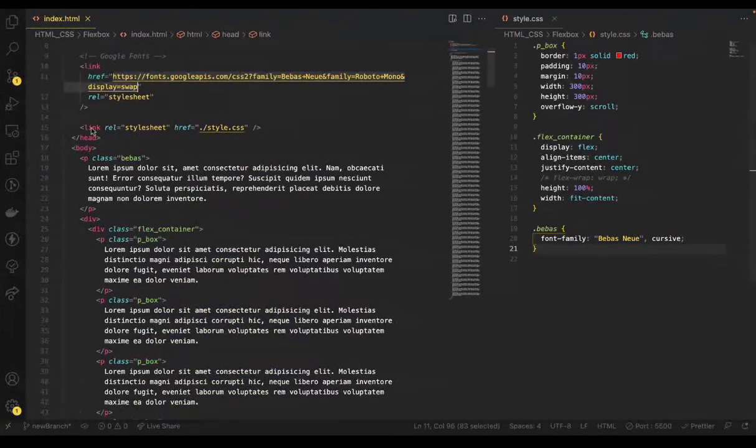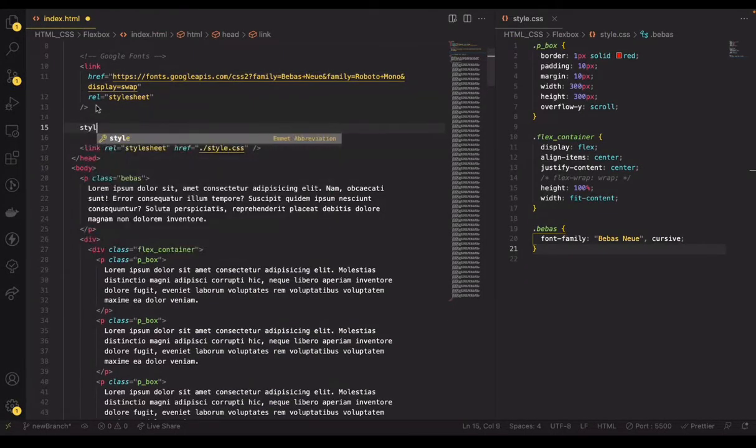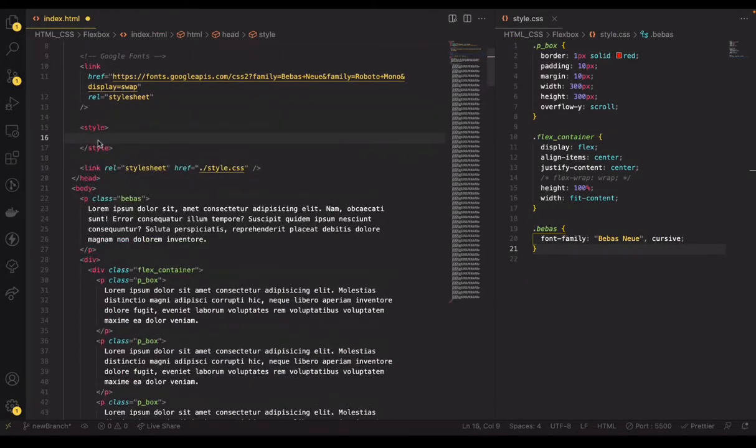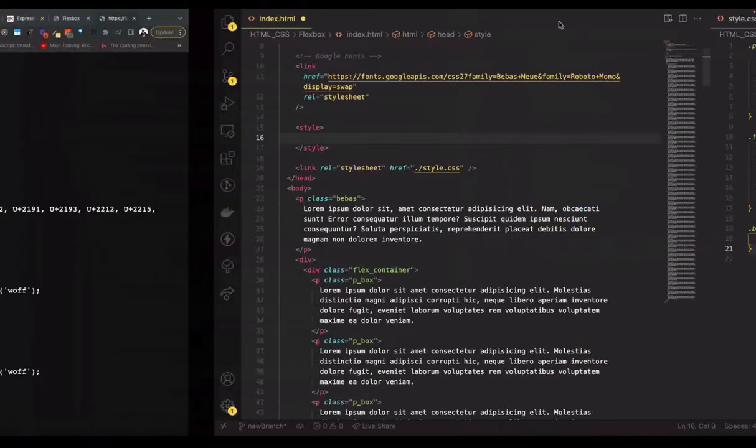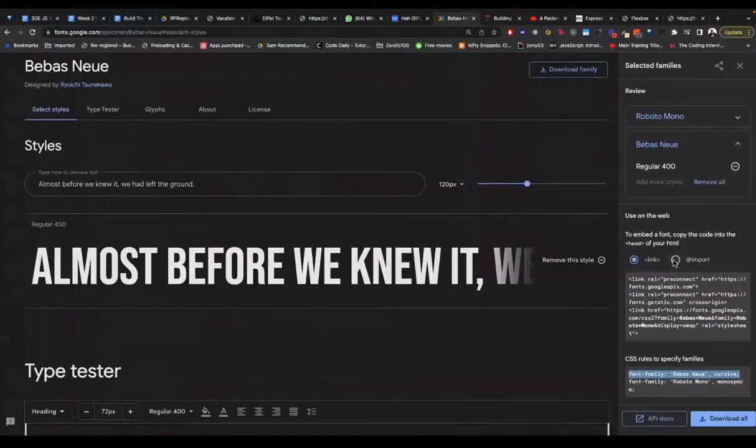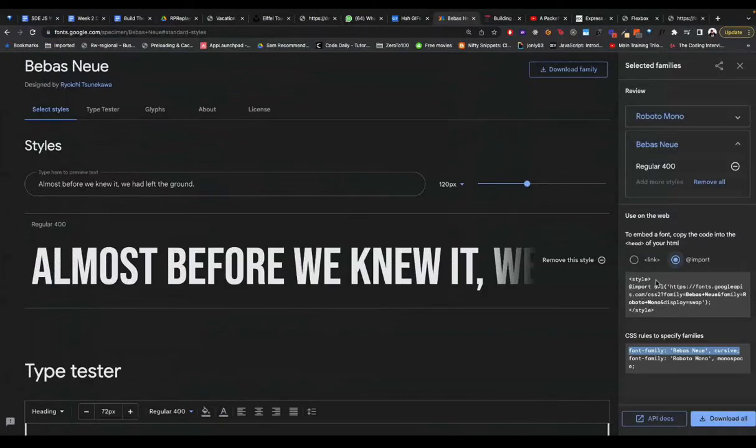Now the import, you would have to put that import in this guy, right? As you can see when you look at the documentation of Google Fonts, when you check the import, you have to put that import statement in between some style tags, meaning this is just a CSS rule. So either you could put it here, or where else do you think you could put it?